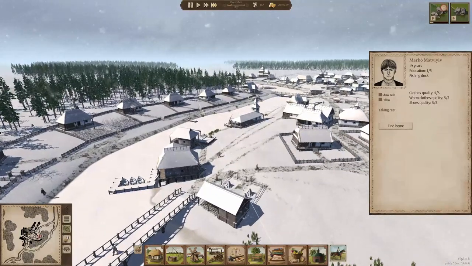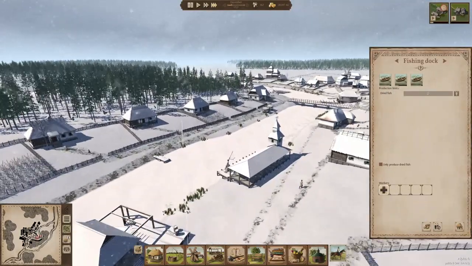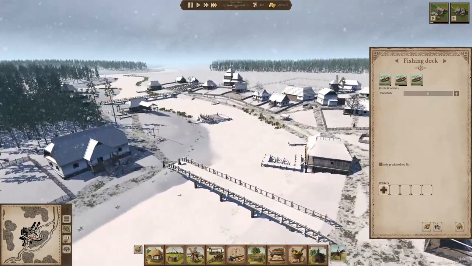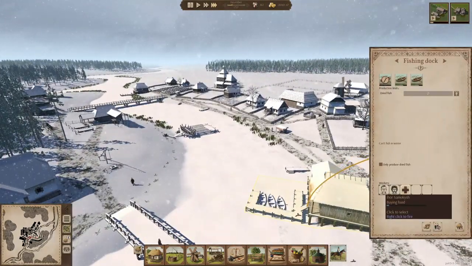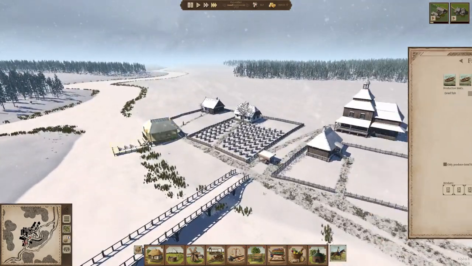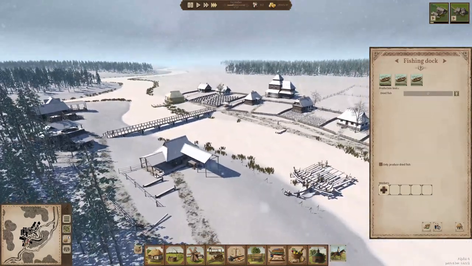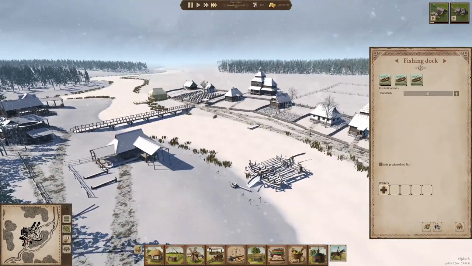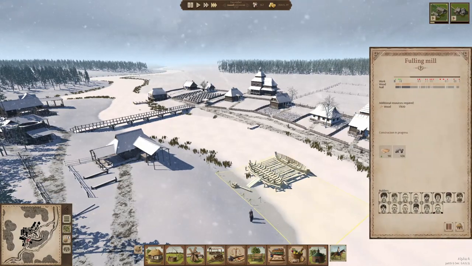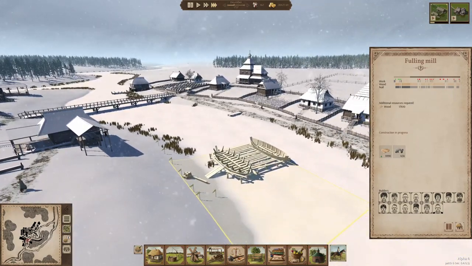Oh, here we go. We can get these guys off of the fishing huts now because it's winter, so there's not gonna be any fishing going on right now. So these guys can all get to work on other things. Well, these guys weren't even there anyway. It's gonna be interesting to see what this is actually for.